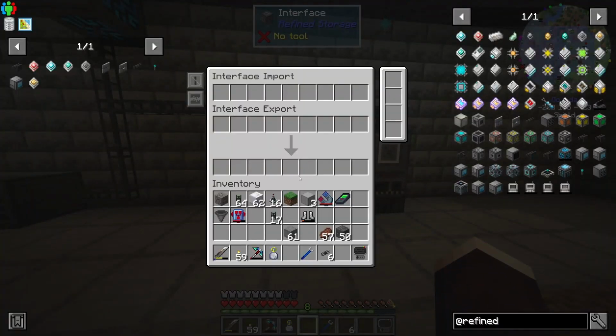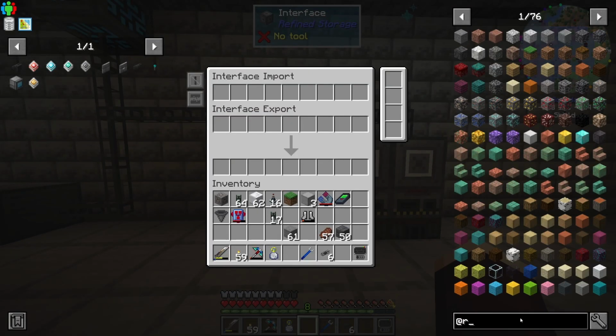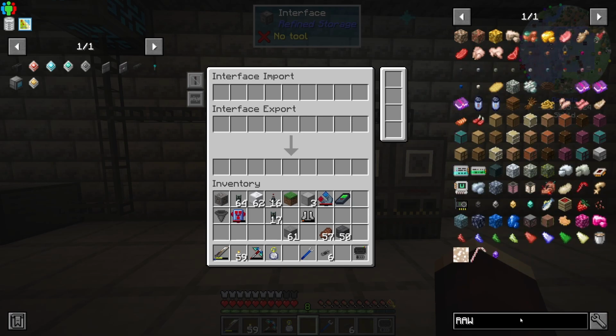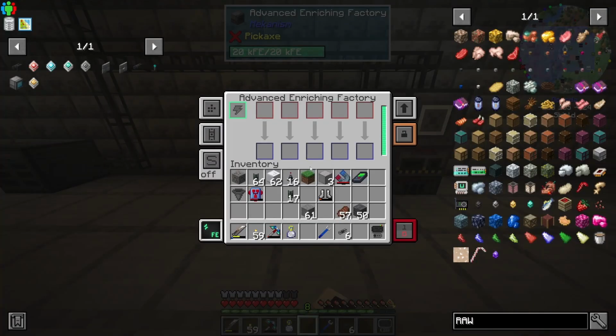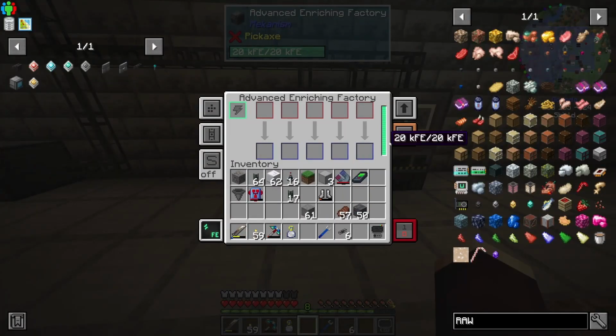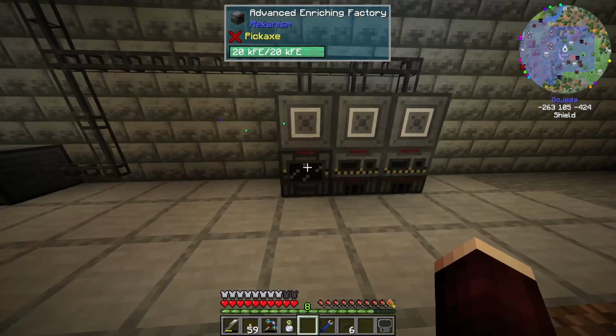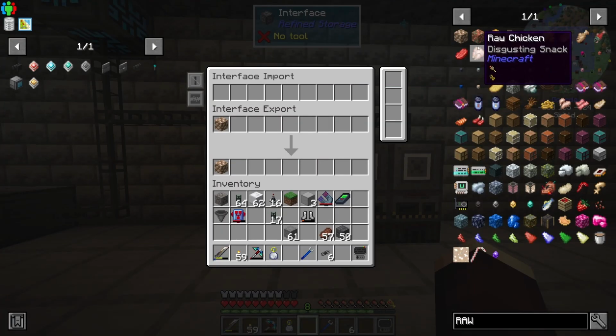Cool. So let's say, okay, on this one we want the raw blocks of stuff. So let's say we want the raw block of iron. Here we go. So it's going to export raw blocks of iron into the bottom. Side config, auto eject off. Right, and then we're going to import back into it.